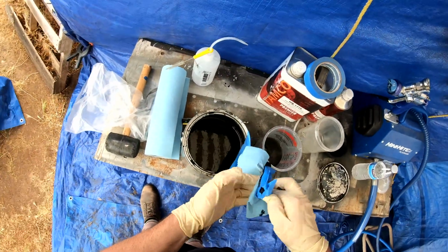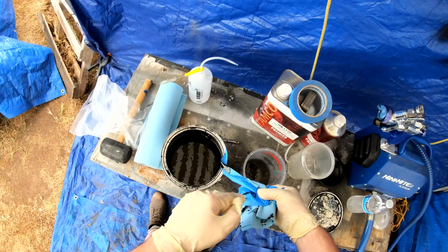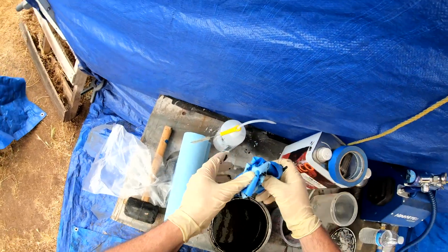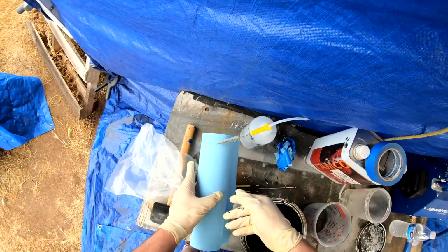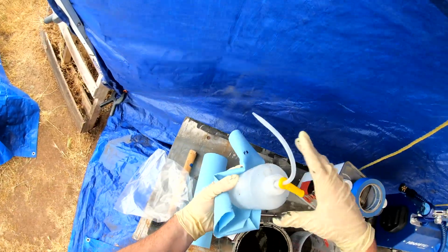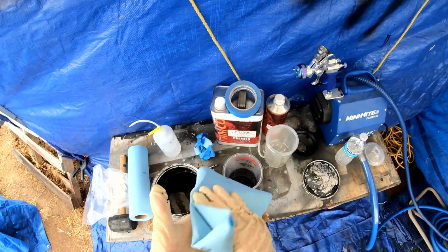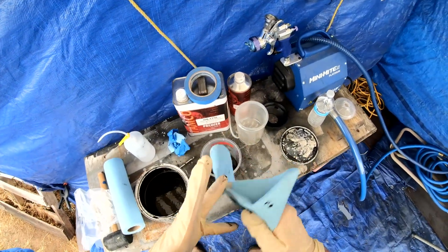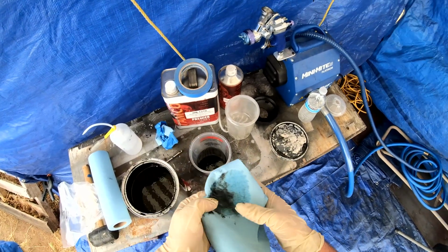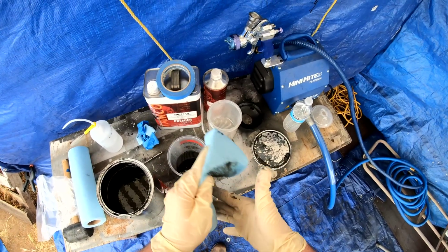The mix ratio is 4:1, so 4 parts primer to 1 part hardener, but I always mix it 4:1 with a reducer. I always thin it down. It sprays way nicer, smoother when you thin it down. I've sprayed it non-thinned, not through this gun but a different gun, and it was interesting. I didn't really care for it, so I always thin it out a little bit. It always sprays really well.